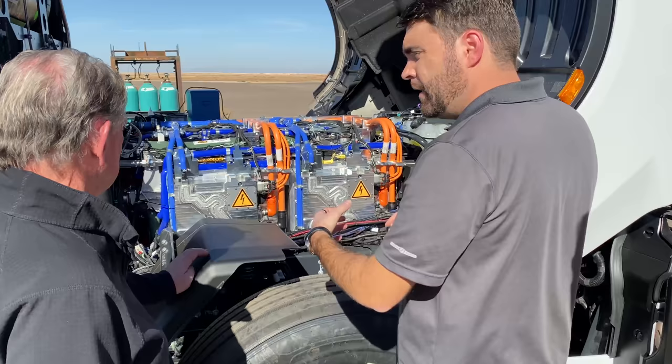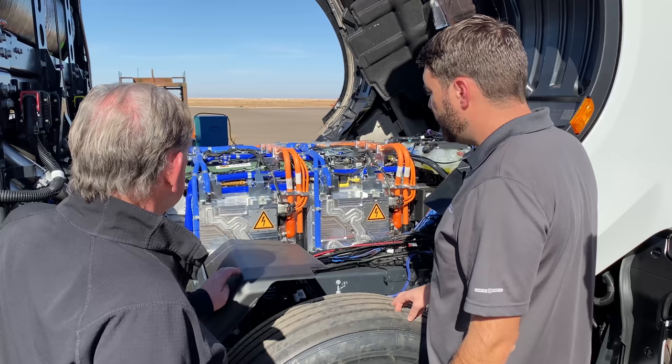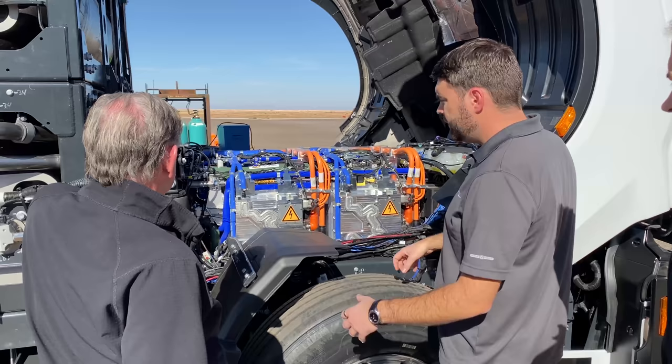In this case, it's a cab-over design, so it's in the place where you would normally find the diesel engine. Each of these systems has a power output of 100 kilowatt. That's net power output, so that's the power that actually goes into the vehicle. That's already subtracting for all of the consumers that are needed to drive the fuel cell system, like the air compressor. That's why we refer to it as net power.